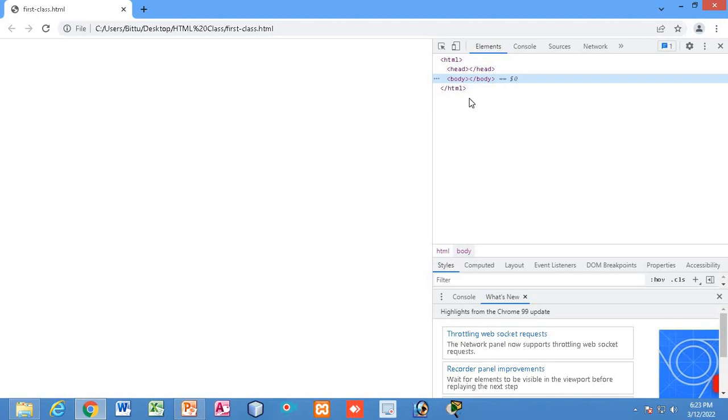Why? Because otherwise this applet could not be displayed in the browser. So the browser has written these 4 lines, that is the HTML opening and closing tag. The browser has written this for me to show me this applet, this full screen browser, and this head portion has been created by the browser. Why? Because this head should be represented. Without this head, this browser would have been incomplete. And the body portion is also important. This blank portion is the body portion. So if you don't write it, still the browser will write it for you. So in my case, the browser has written it for you, right?